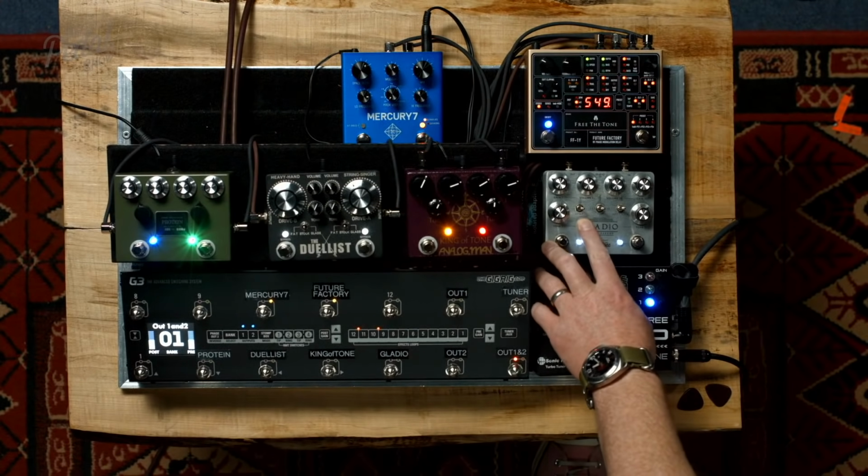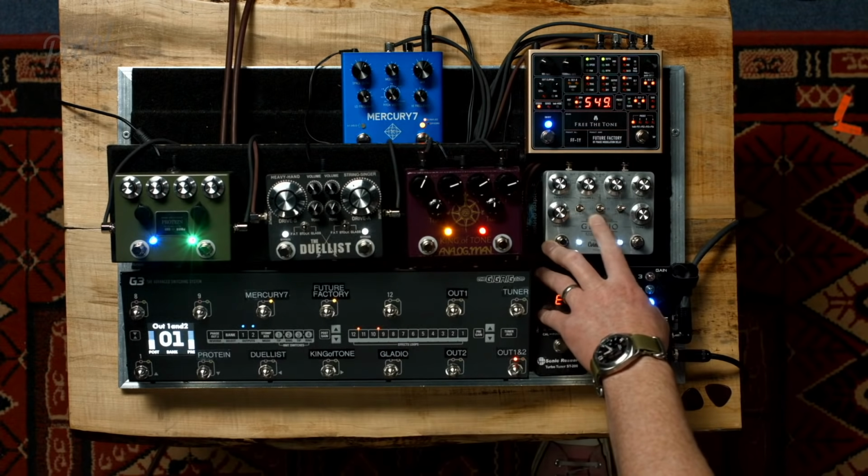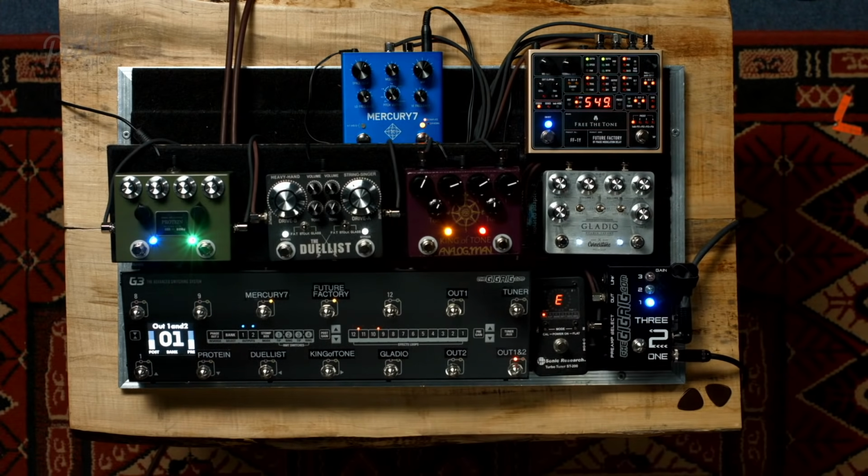What I think the Gladio does really nicely, and we will get to directly comparing them in a sec, is it has this extra sort of compression between the two sides, which is something you'd expect in an amp-type gain. Interestingly, it's got that additional compression switch here on the top panel, which gives you a bit more compression in the second stage. You can also swap the order like you can on the D&M drive. Oh, cool. And there's a jazz rock switch, which appeared on the Dumble Overdrive Special amp.